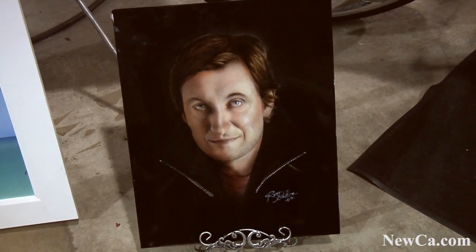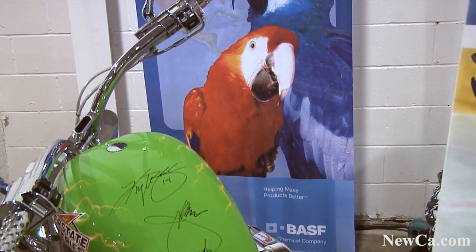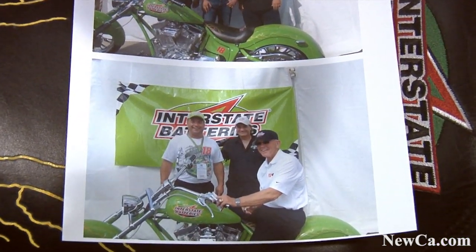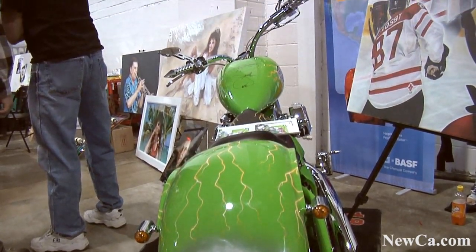The Great One, Wayne Gretzky, is a panel that Ron used as a teaching tool. He travels around North America and teaches airbrushing, mostly throughout the States, but we're trying to do more in Canada. This is an interstate battery bike, and we had the privilege of having Kyle Busch sign the bike, sit on the bike, and Ron did a beautiful job of airbrushing Kyle's car doing a burnout on the back fender.